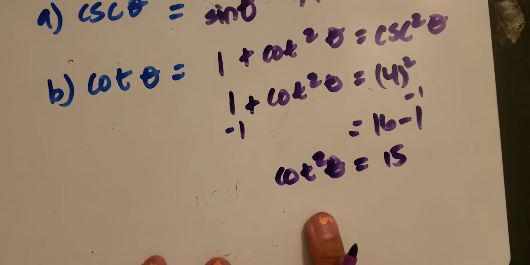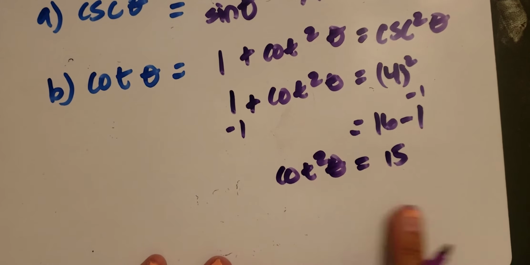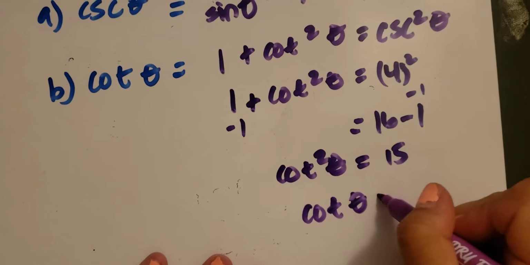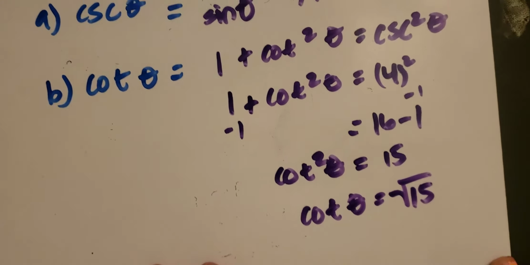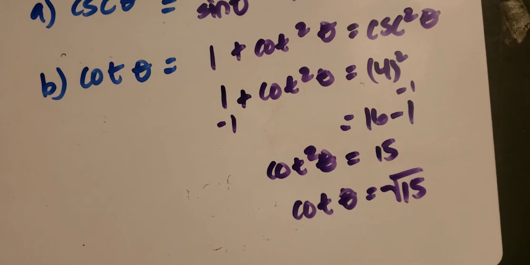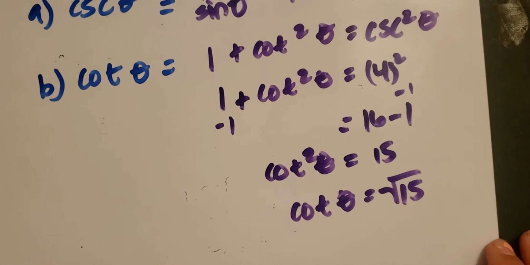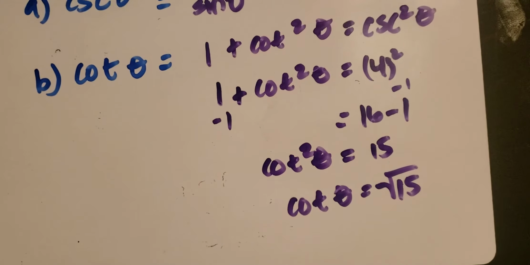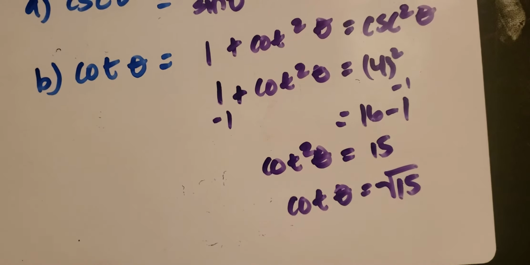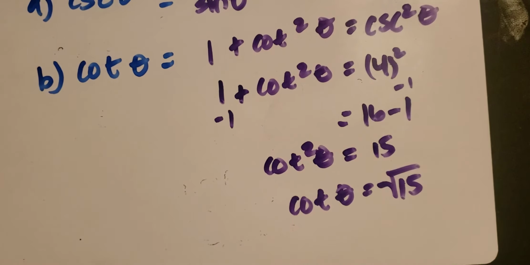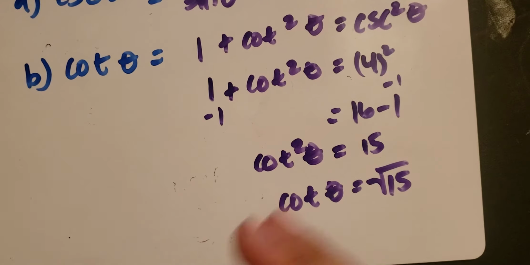We're not solving for cotangent squared theta, we're solving for cotangent, so square root both sides. Cotangent of theta equals square root of 15. If you want to find a decimal, that's up to you. You just pick up a calculator, but again, I could do all of this without a calculator, so I would just leave it in this form. All right guys, now you can either pause and try the example, or we're going to continue to example 7 because it's just a continuation. It's an extension, so I'm going to keep going.